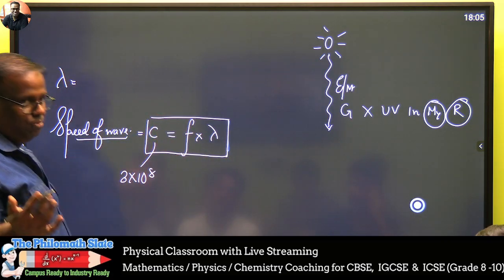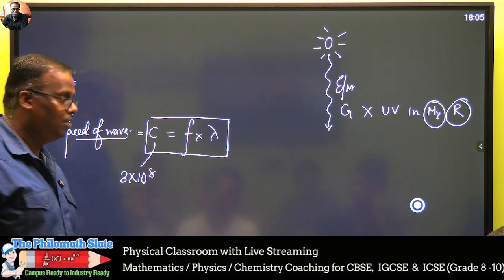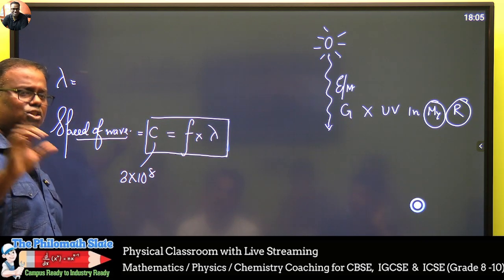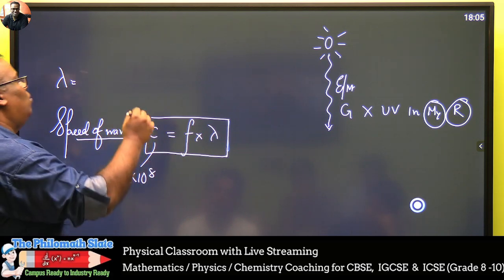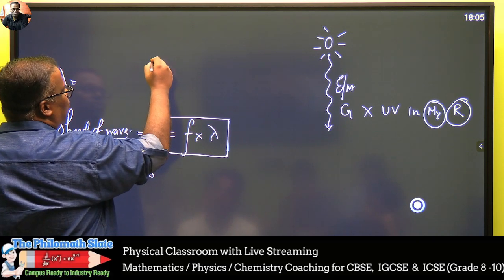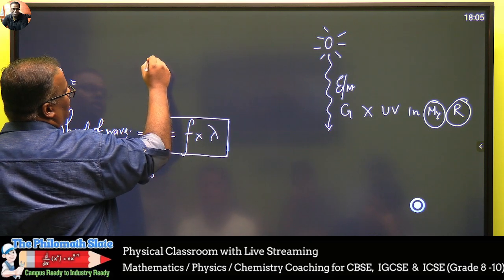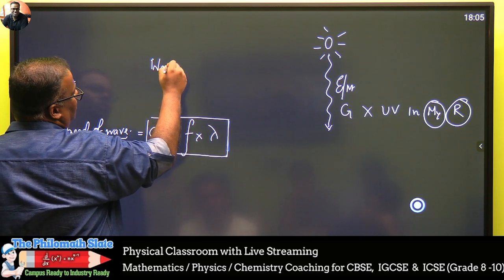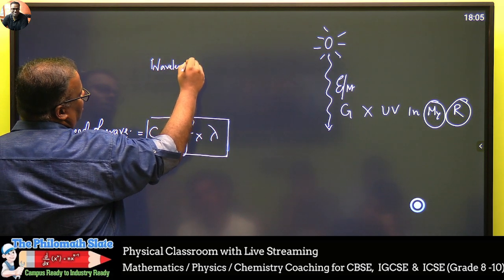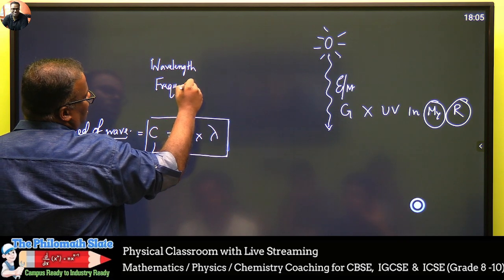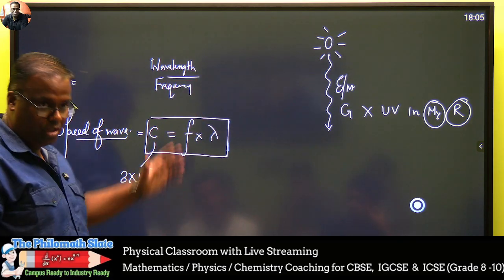If you go home today and search the internet, take Vividh Bharati or AIR, just take any station of Akashvani, All India Radio, and you will see that in radio we have two signatures. One is called the wavelength, and one is called the frequency. This is called the call sign of any radio station.